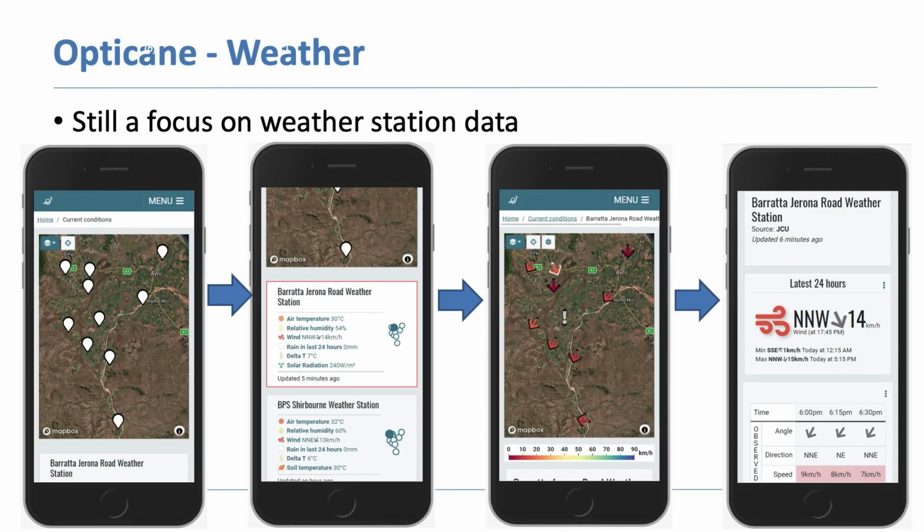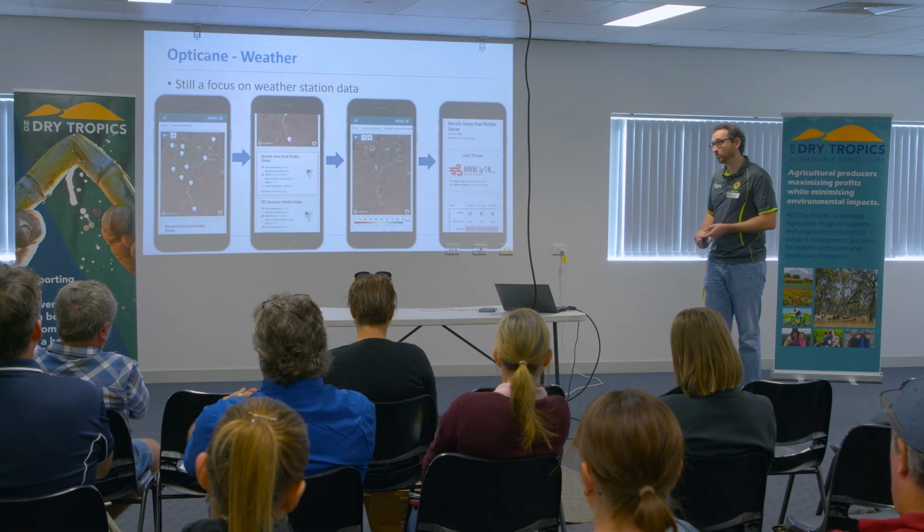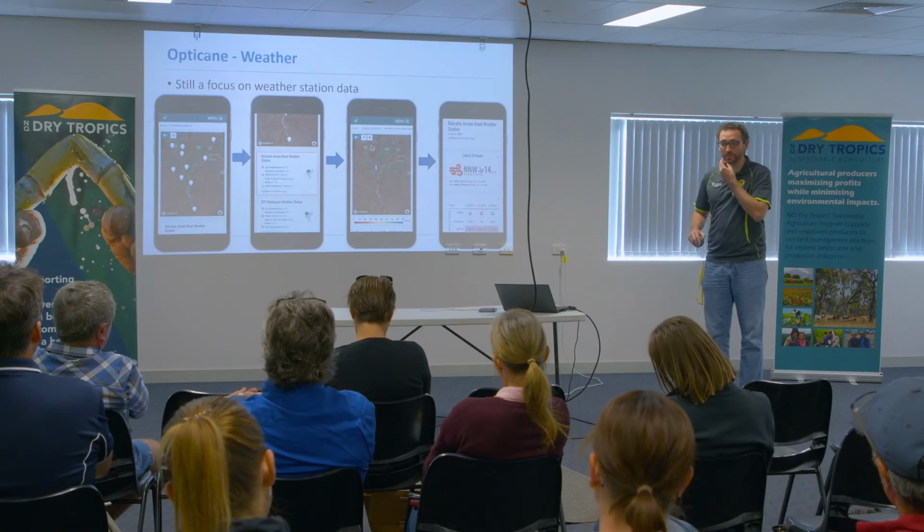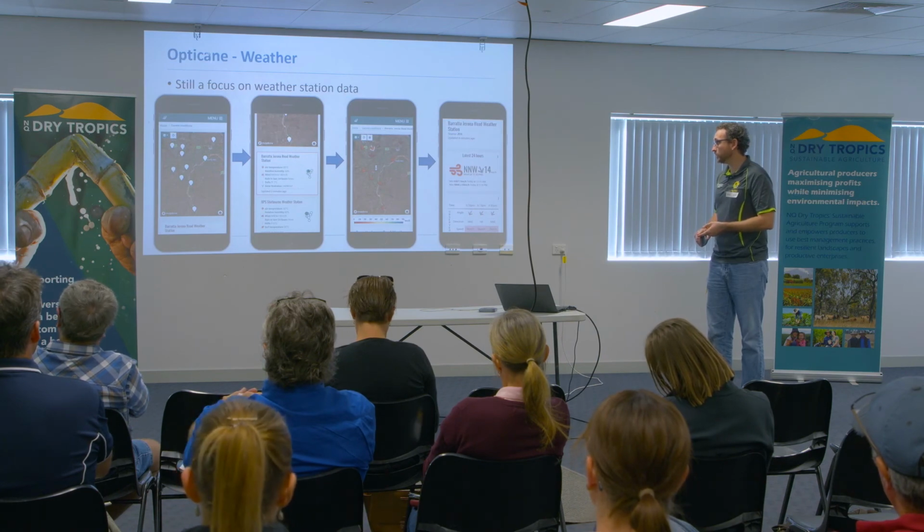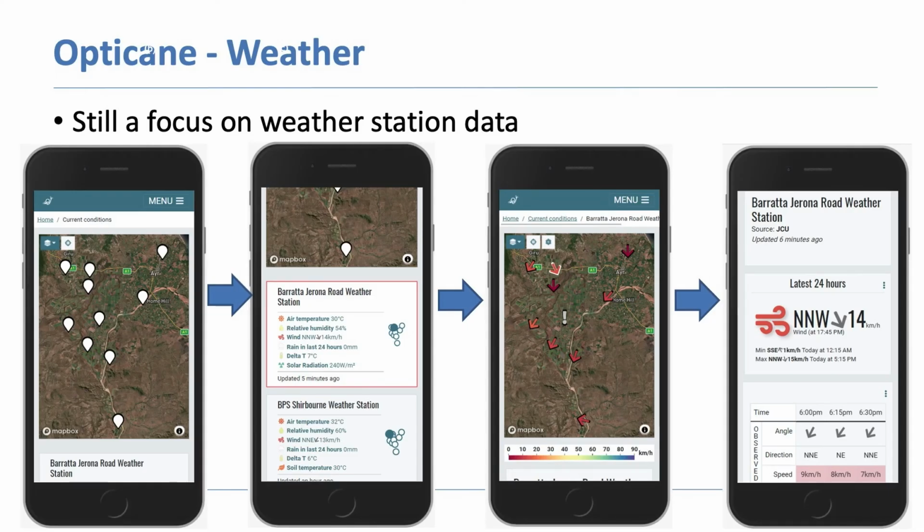So the initial design when we first made this, our first page was this weather station data, the current conditions, and that's still a big part of it. From the last time I looked at it, it's still probably the most visited part of our site. And all we're doing here is literally just providing a way to easily look at the current conditions from around the vertical. Again, these weather stations are primarily BOM weather stations. We did put one just specifically for the project. That's the one at Brada Journal Road.